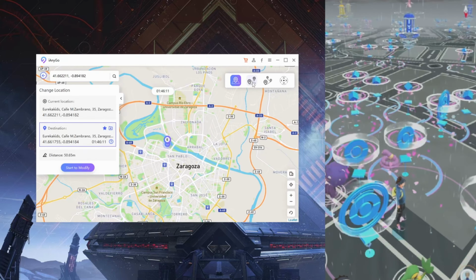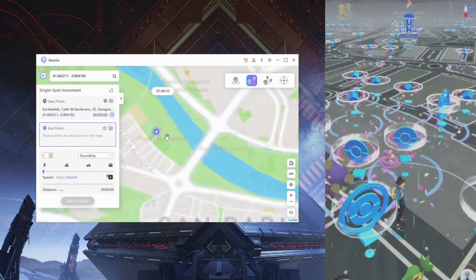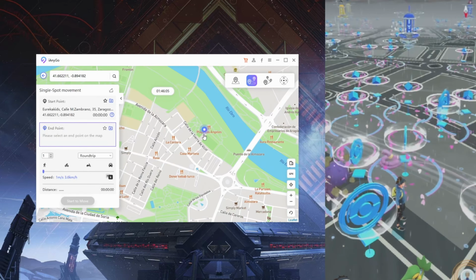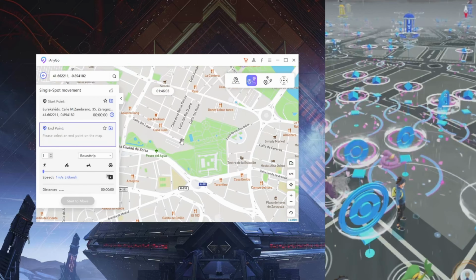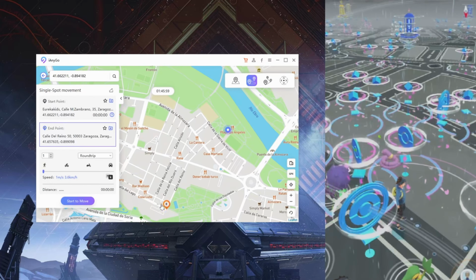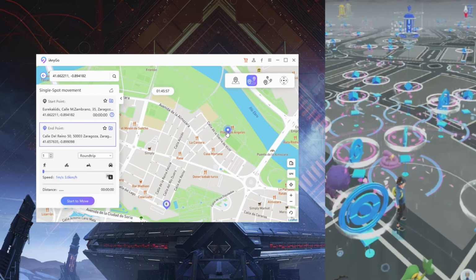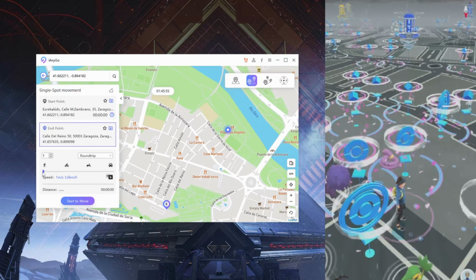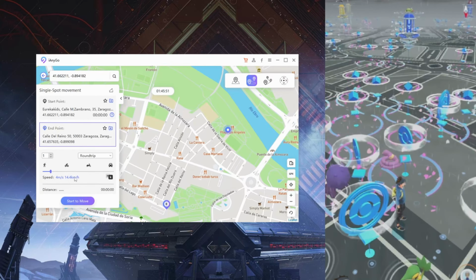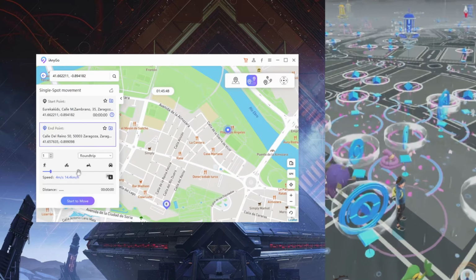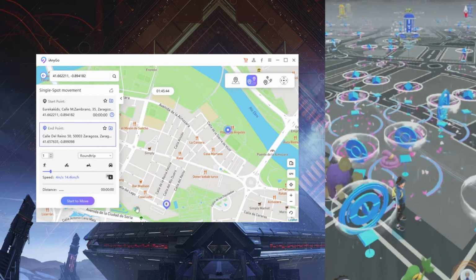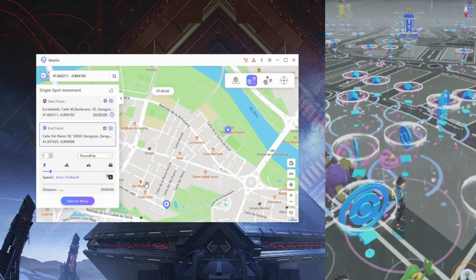So for right now, we're going to go from A to B movement. So we're going to show you now what A to B or single spot movement is. What we're going to do is walk from here, and we're going to walk across to here. Now, when you click the location where you want to walk to, so we're going to go from our starting location to here, you're going to want to select your speed. Now, the speed has to be under 15 kilometers. So 14.4 on here.